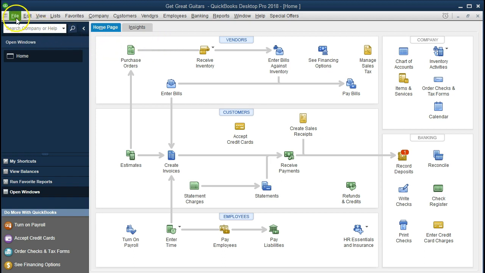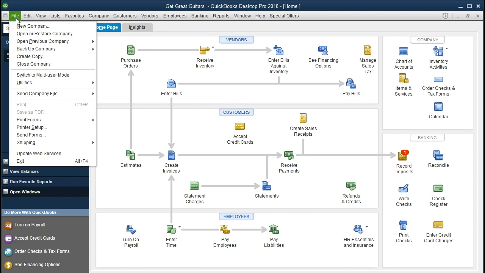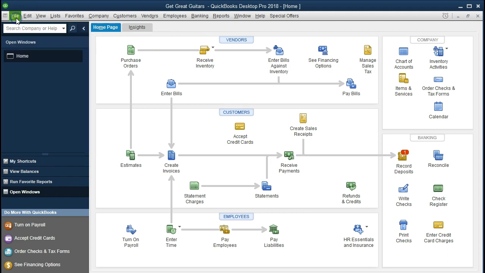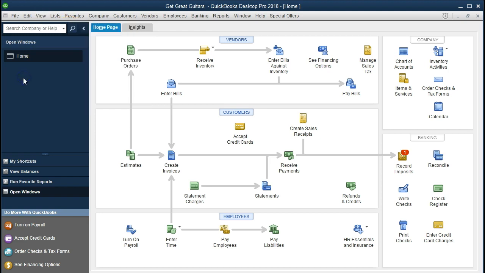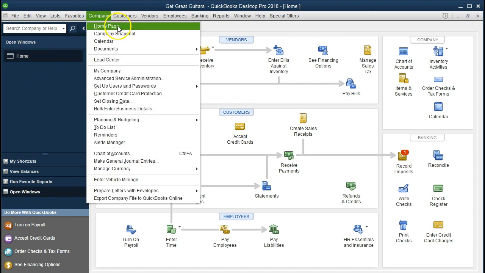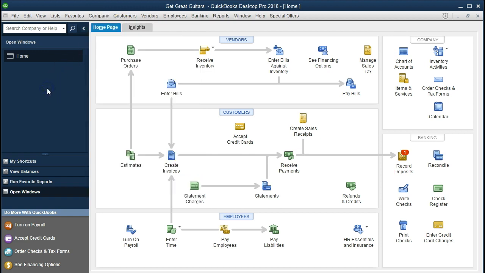If you have the backup file up to this time, you can say File and restore the backup file, giving us the data so that we can reconcile that data. If you've been working through the problem, we should have similar data, but the backup will get you right to that point to make sure we're on the same page. We have the Open Windows open. To open the Open Windows, go to the View tab, and we want to select Open Windows List. And the only open window is the Home tab. To open the Home tab, go to Company Home Page. That is where we are at.